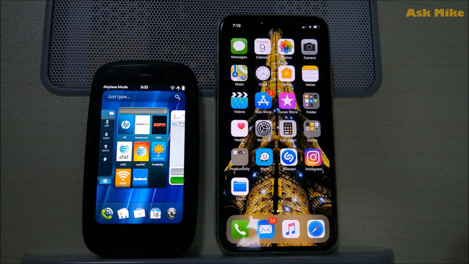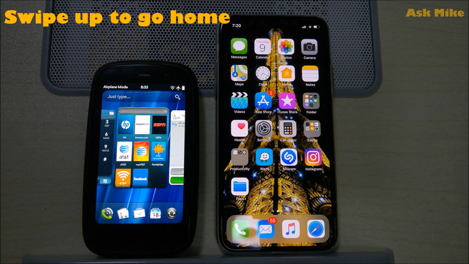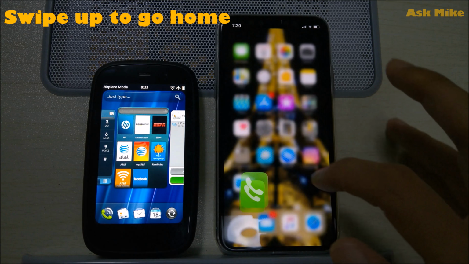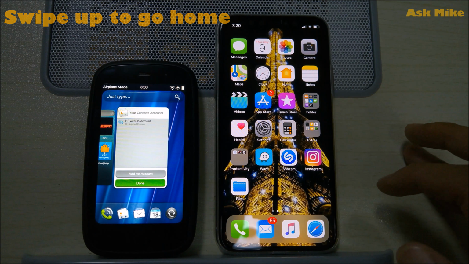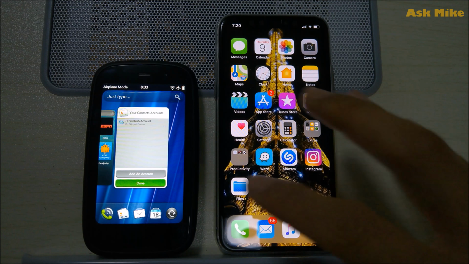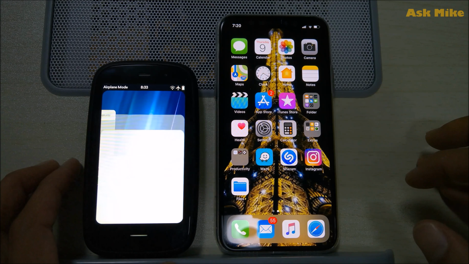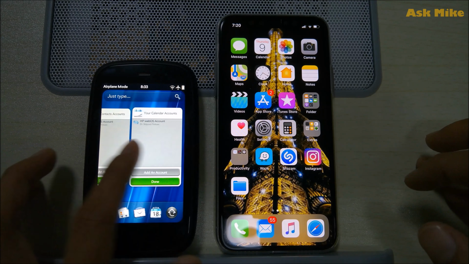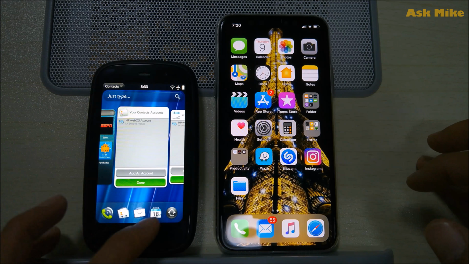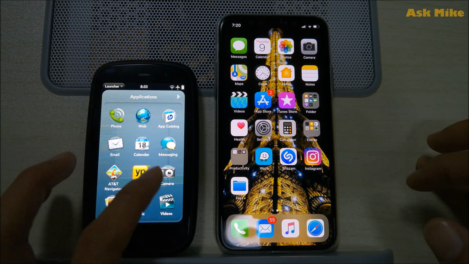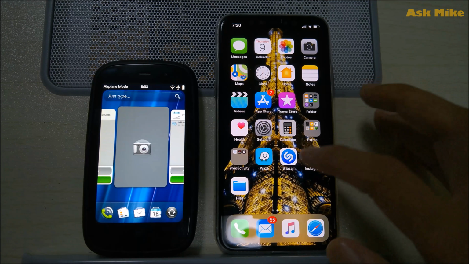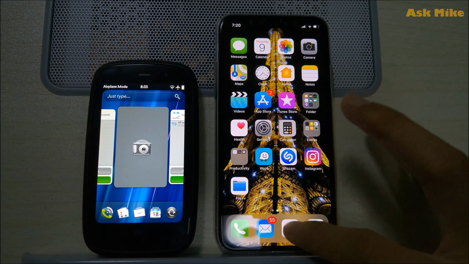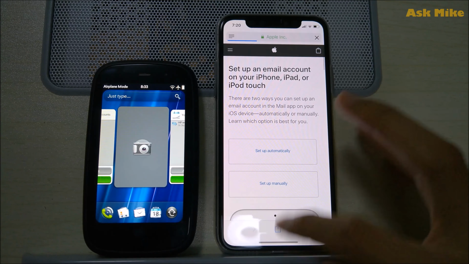So if you take a look at it, I should say it's like webOS Reborn on the iPhone X itself. When you open up apps, you can close it this way. The same thing goes with this. When you open up apps, you can just swipe up to go back to your home screen and stuff, right? So you can actually open a new tab, and like I said, you can just open it up, right? So you can see contact cards, and of course you can open up a new camera app and stuff. And still on the card base, the same thing goes for this one. You can actually open it up, swipe it away, open it up, swipe it away, open it up, swipe it away.